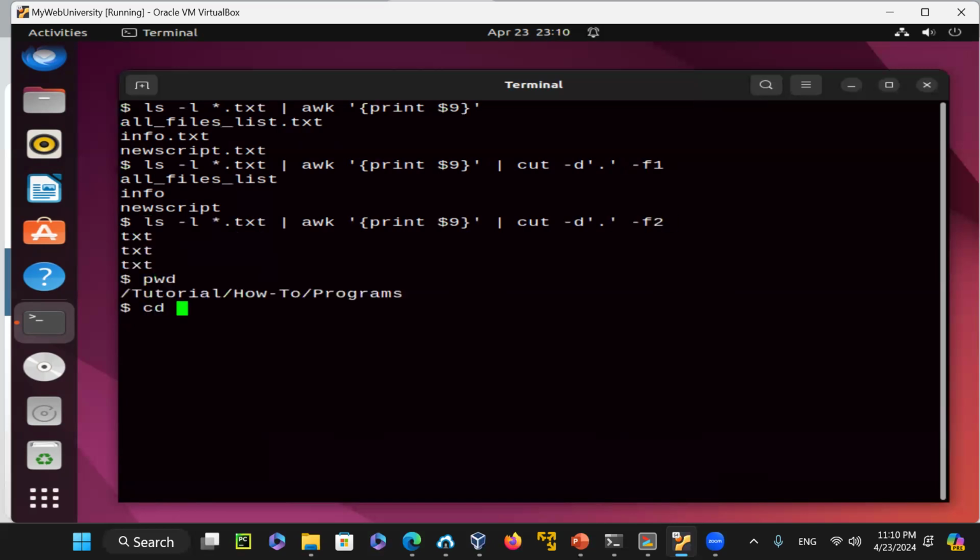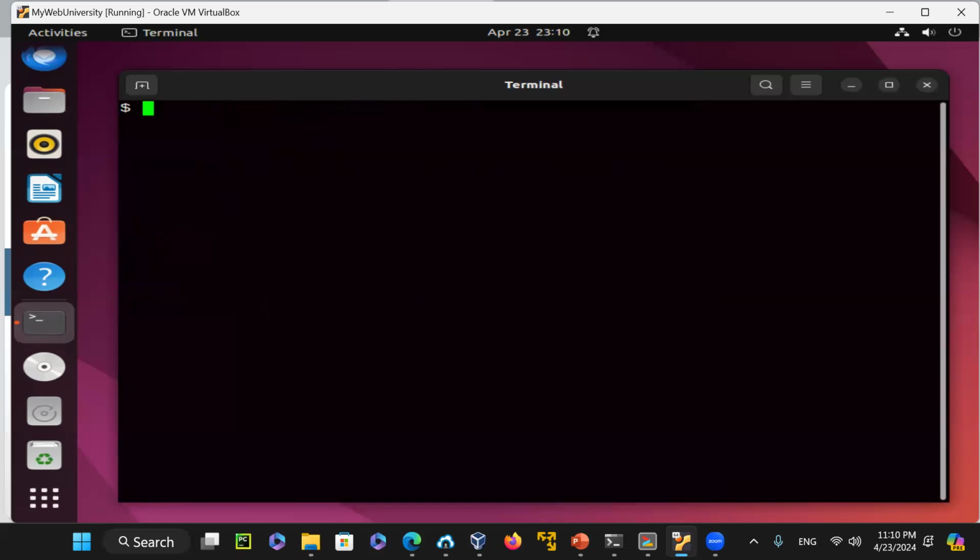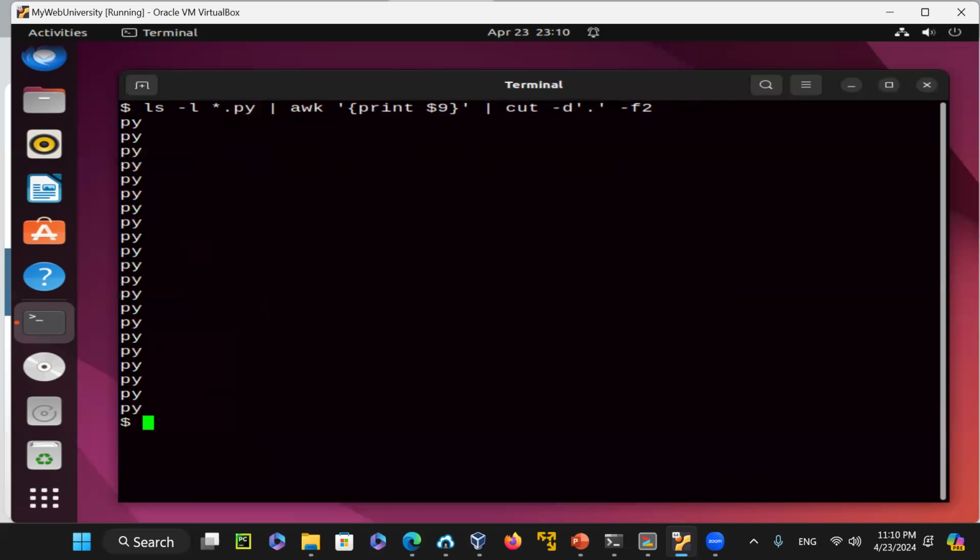Similarly, if I go to the Python directory here, and then I say ls -l *.py, notice all those files are there with the .py. So now I'm inside the Python directory, I could just change this to extension.py, and you will see that one is giving me the file name.